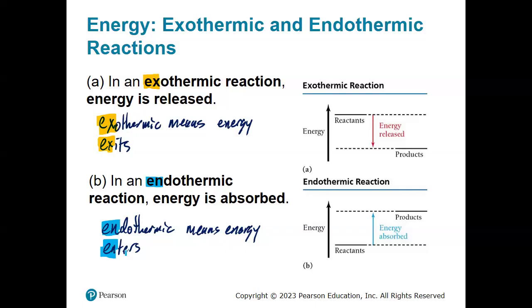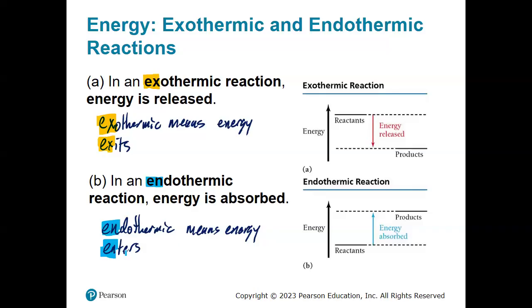But if we raise the temperature and increase the amount of energy that those water molecules have, what we will see is that once we hit that boiling point, once we hit 100 degrees Celsius, now we have enough energy being inputted into those water molecules to get them to break away from each other and form a gas. That's an example of an endothermic process. In order to get that boiling to take place, we have to raise the temperature, which means we have to raise the energy inside of that sample of water to get it to convert to the gas phase.